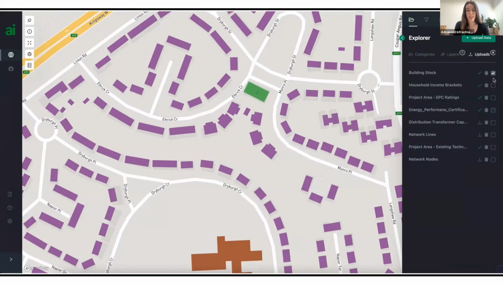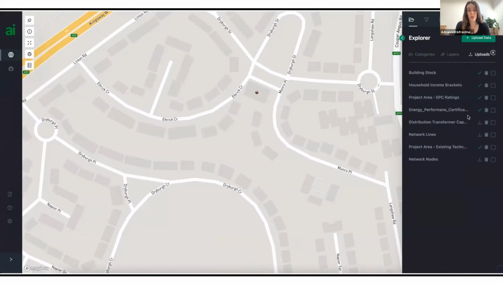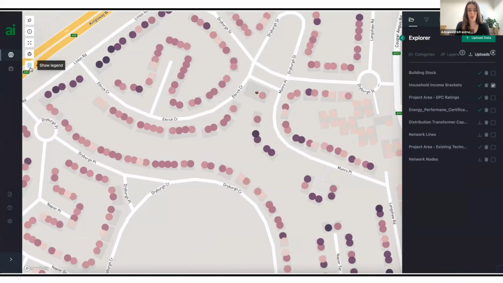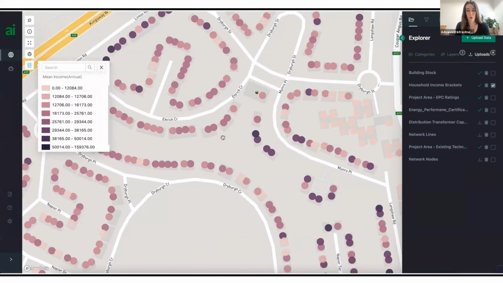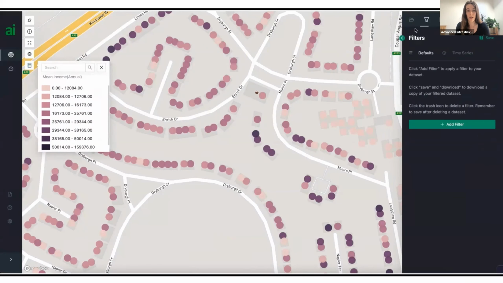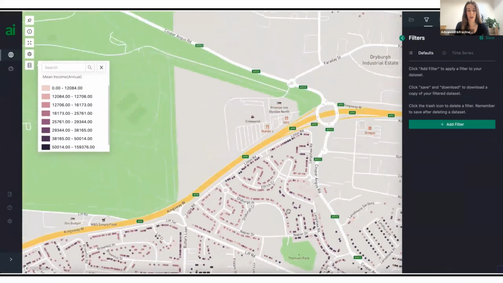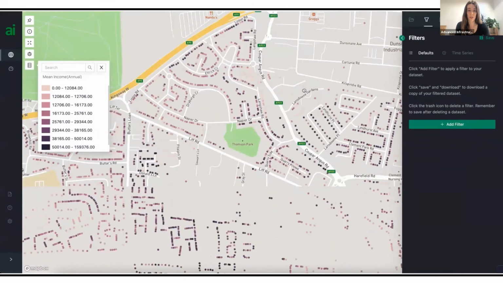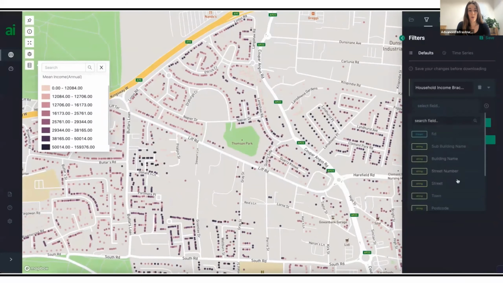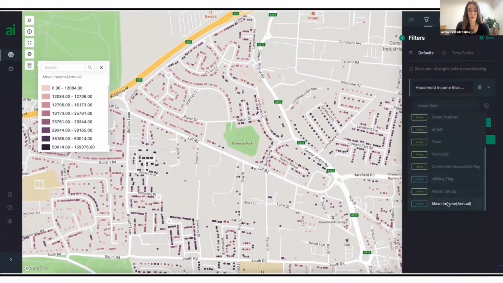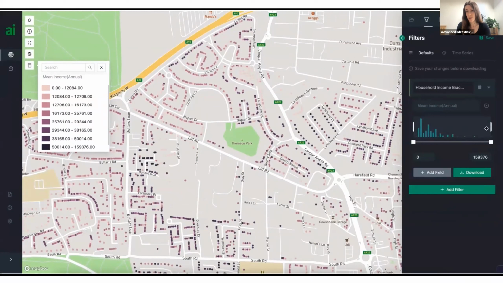Moving on to demographic data, our user also wants to target lower income households. To do this, they overlay a GDPR compliant data layer from credit records, which groups the population into dozens of code types and provides an indication of the likely attributes of a given group of individuals. In this case, our user is interested in household income, and they want to focus their work on promoting heat pump uptake among households with an average income of below 30,000.